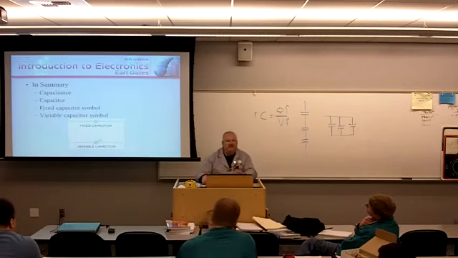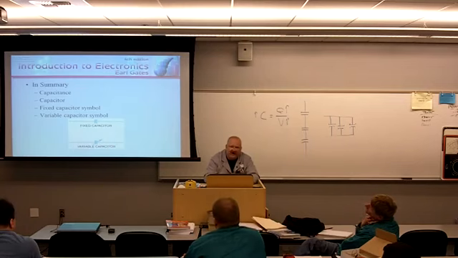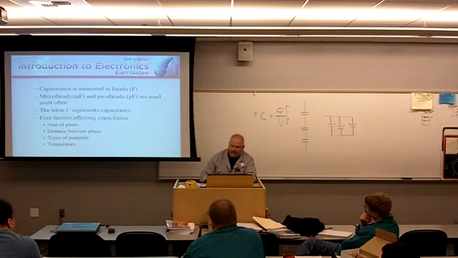In summary, capacitance is that property that stores energy in the form of an electrostatic field. A capacitor is a specific device designed to possess the property of capacitance. Fixed capacitor symbol on the top, variable capacitor symbol on the bottom. Capacitance is measured in farads, developed by a guy by the name of Joe Farad. Microfarads, picofarads are typically the most often used values. Instead of nano, you may see milli, micro, or you may see tens of thousands of pico. The letter C represents capacitance.